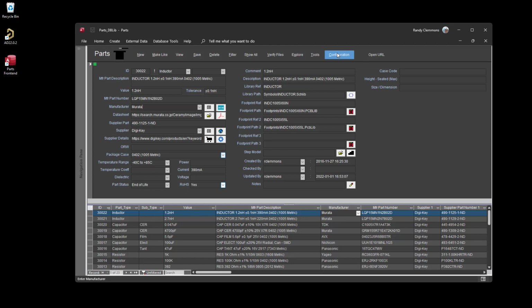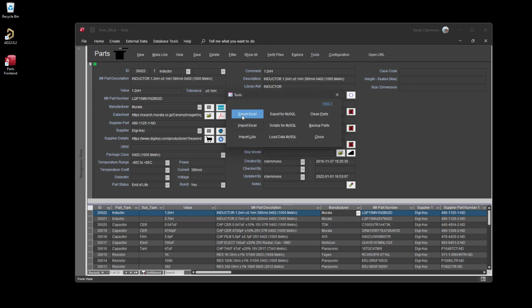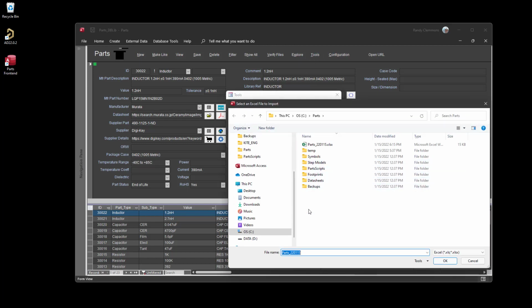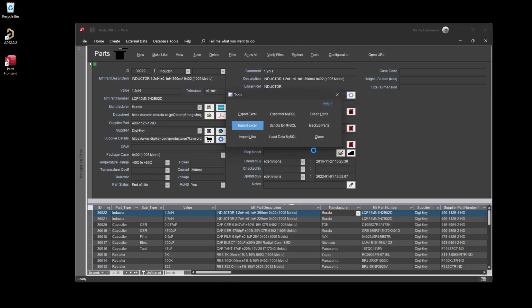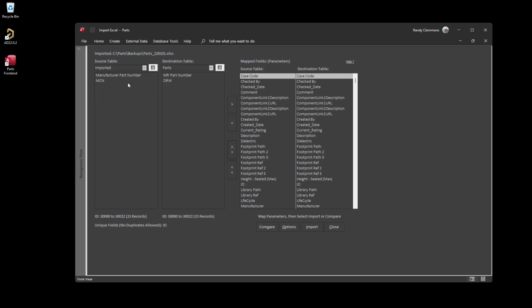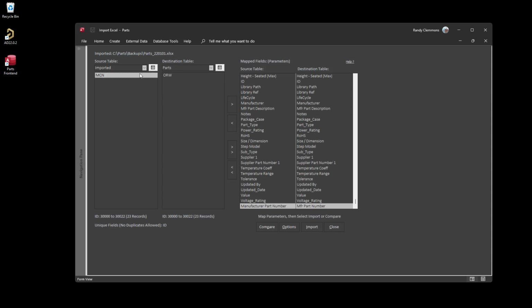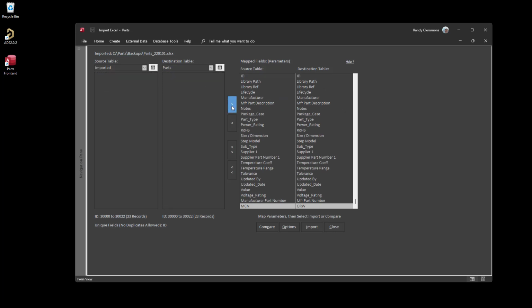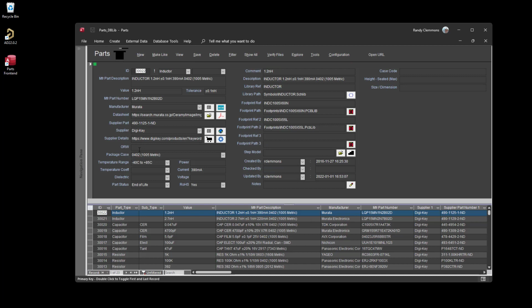And just to take you back to what we had there before, if we want, we can import the data from the backup. I had a backup copy here. Map it over again. And also in the backup copy, I had used manufacturer part number instead of the abbreviated manufacturer part number. So I'll map that over. And we were using MCN instead of ORW. So I'll just map that over and import those. Okay, so at that point the data should be pretty much the same again.